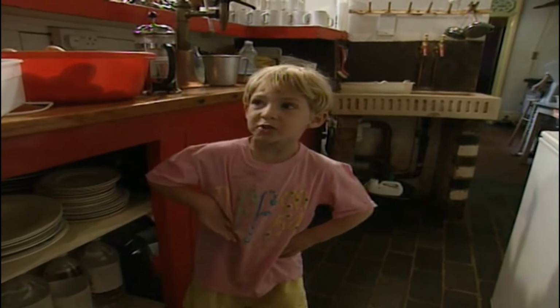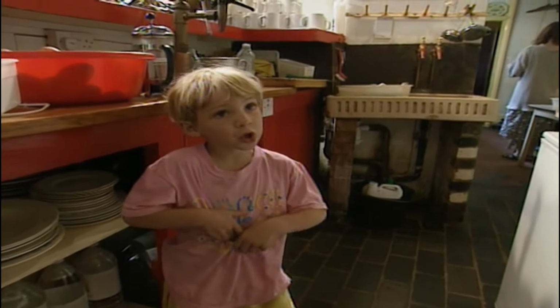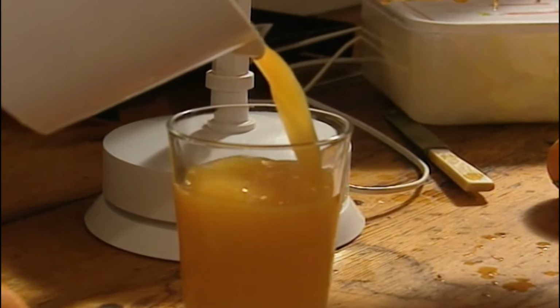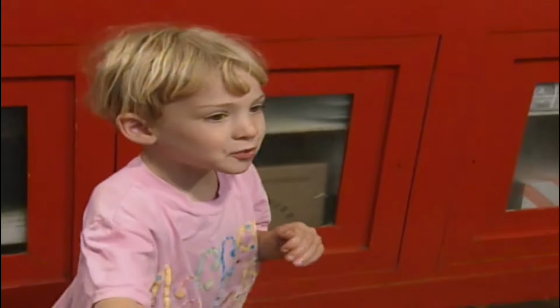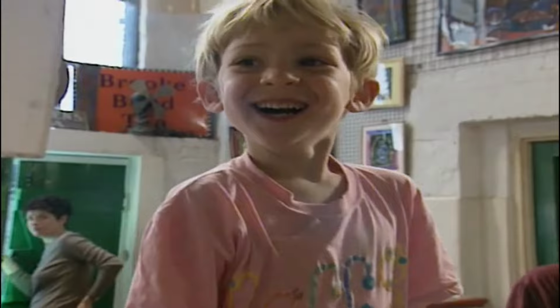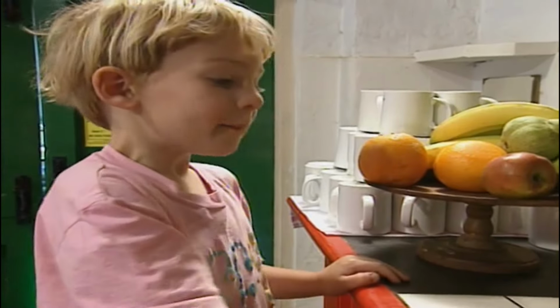I'll tell you the drinks first. We have hot chocolate and apple juice and orange juice. I'll show you which cake I like best. I like chocolate cake. Cheesecake, fruit cake, lemon cake, and chocolate cake, and banana cake.